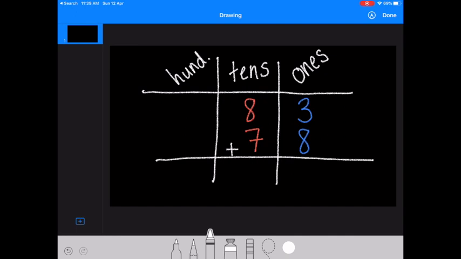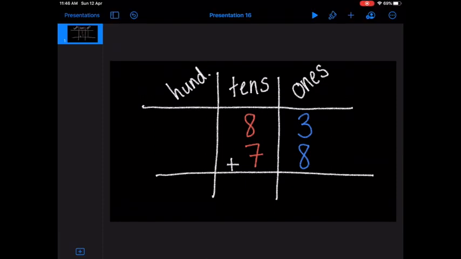So the reason that I've set it up this way is so I can clearly see my place values for my audience who's going to watch my tutorial. My problem is set up, but it's a little bit boring. I need to solve it. I need to add some animations. I need to make it really engaging for my audience and make it really easy for them to understand. So first I need to solve the problem.